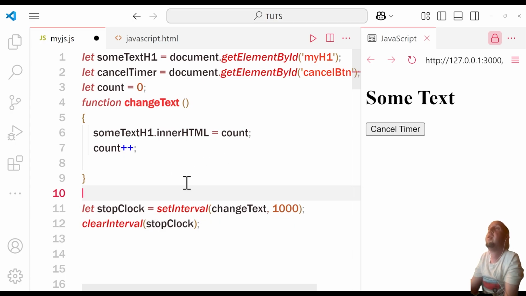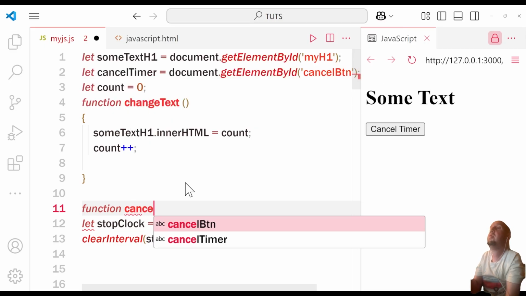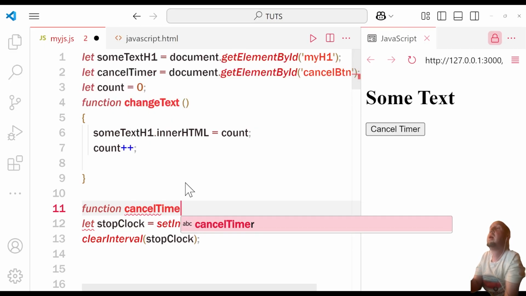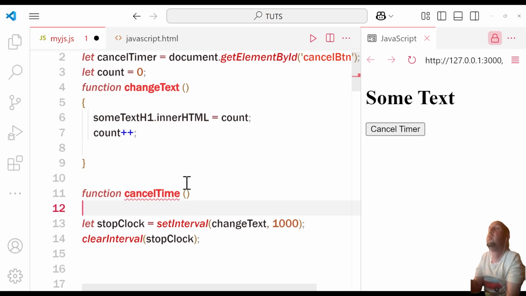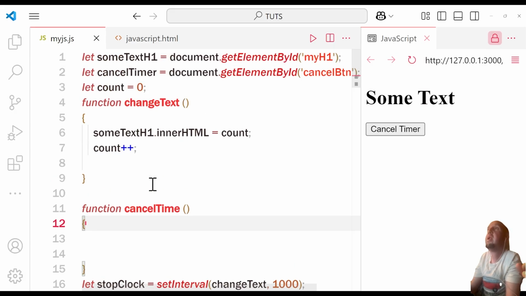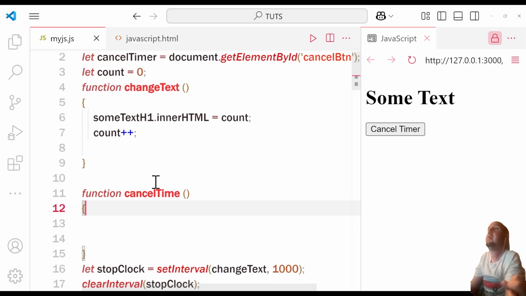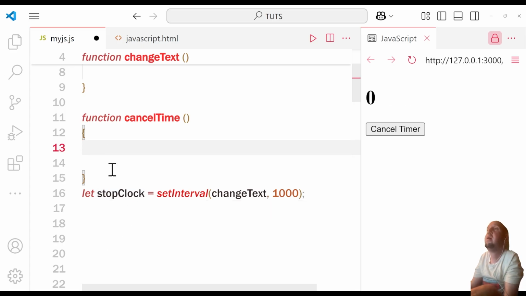So we can make a function here. So underneath this function, I'm going to make a function. This is cancelTime. All right, cancelTime, and open 2 parentheses and 2 curly braces. And what I'm going to do now is that I'm going to basically move this clearInterval and paste it inside of this function.